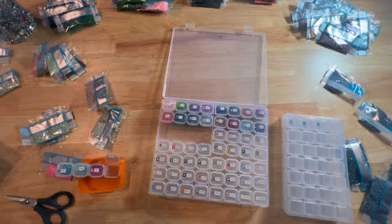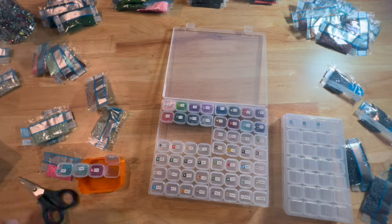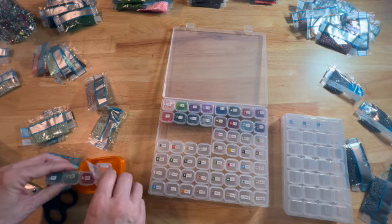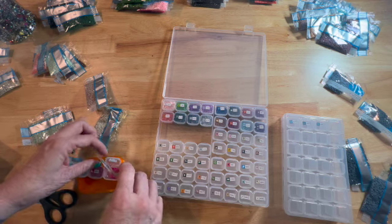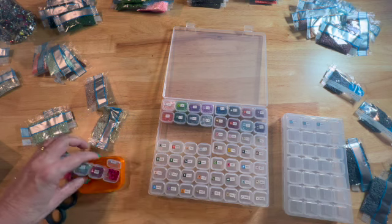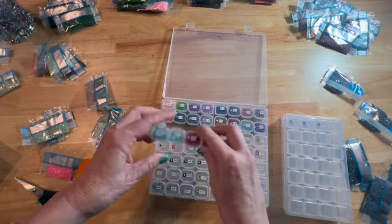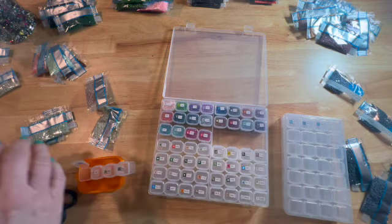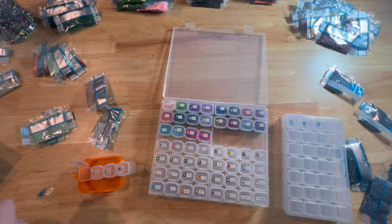And I knew that I did for Josephine Wall. I love hers, even though they're huge. And then I have a lot of Hannah Lynn's. I didn't realize how many Hannah Lynn's that I had. I mean, even though I have a spreadsheet, it's just funny to look and see. Kind of makes a difference when you're actually looking at your kits. And then Mandy Manzano's. I have quite a few of hers.